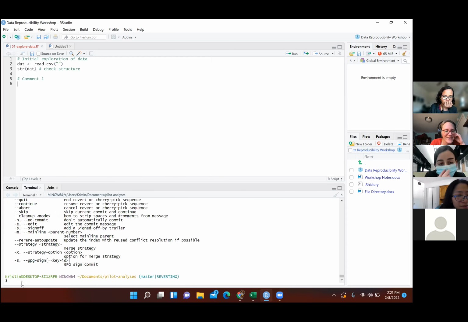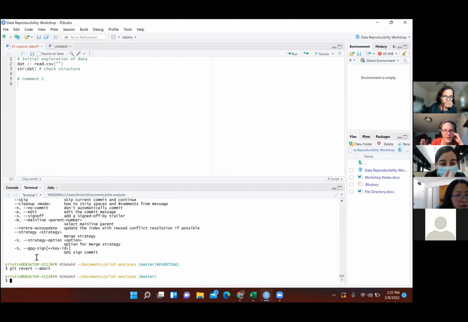So yeah, it looks like, because you can see right before the prompt it says master reverting. I guess you're in like a reverting state. You weren't done. You hadn't committed the revert. It was still hanging. So it's okay, we're just skipping the revert. And in your case, when we were downloading, you didn't change it over to the option for it to be main instead of master, which is fine. It's just that everywhere that we type main, you're gonna have to type master.